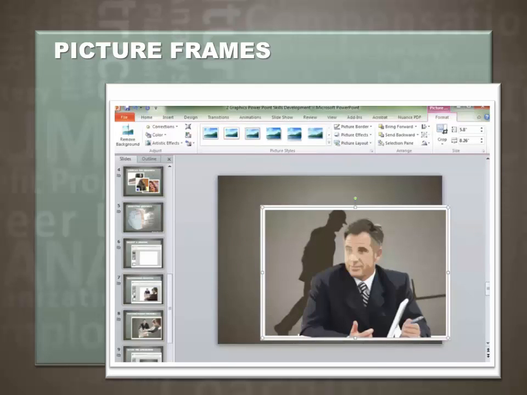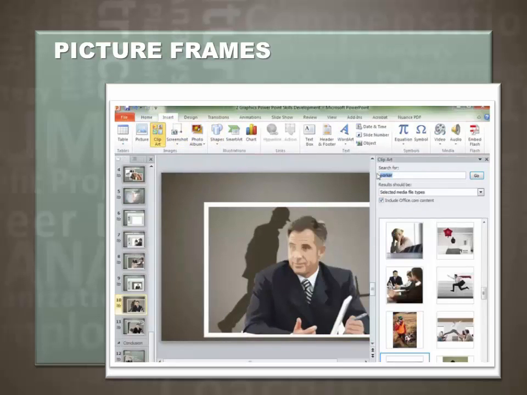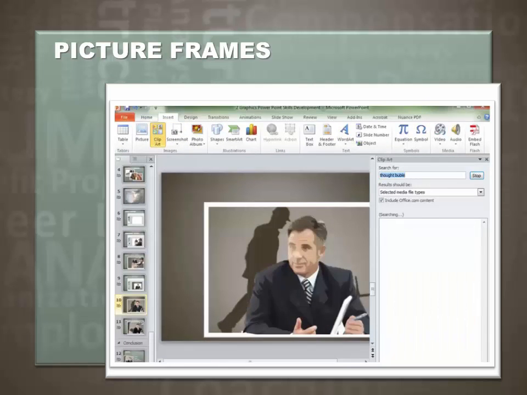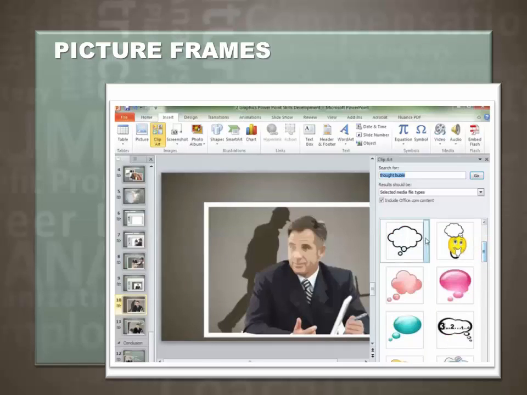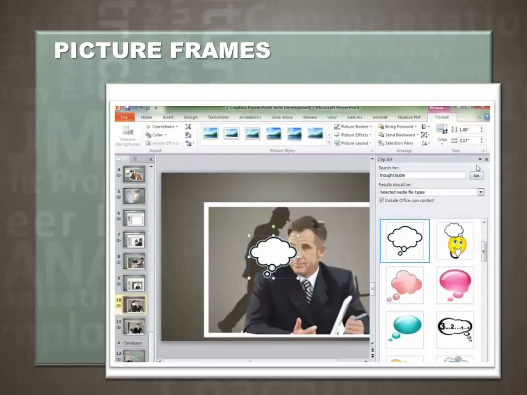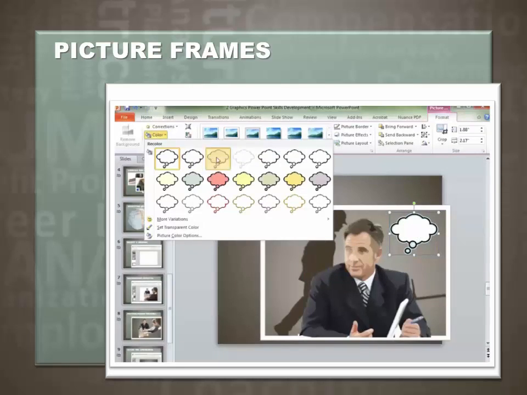However, here's a neat trick for refocusing and creating soft edge images. Let's insert a thought bubble. All right, let's change the color, make sure it matches.